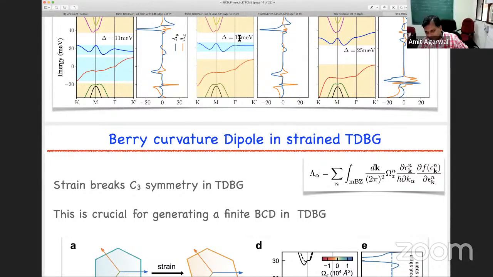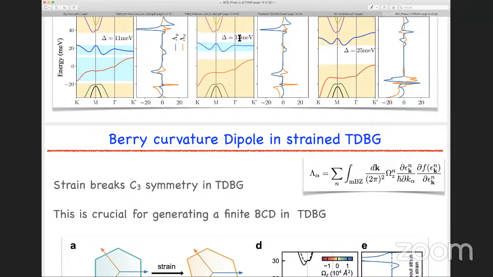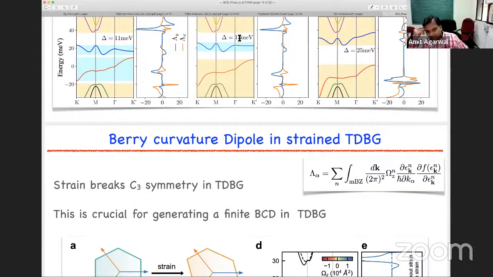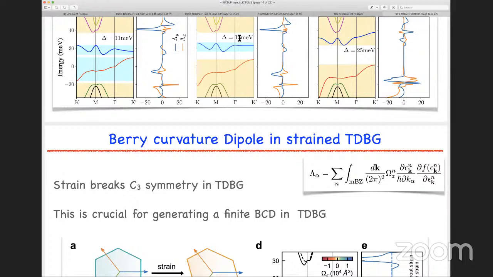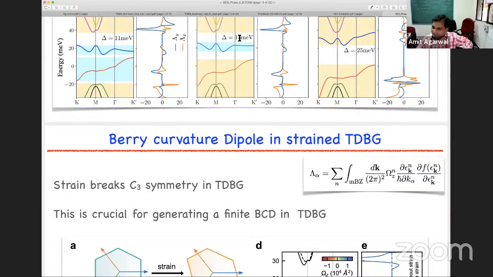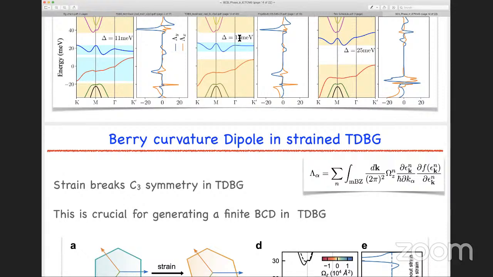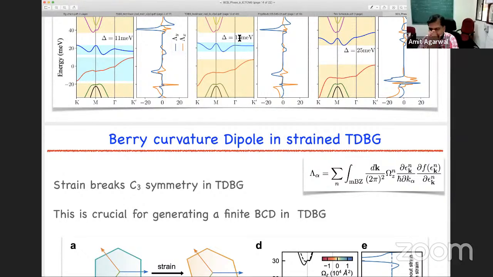Just because the Berry curvature itself is proportional to delta, and it changes sign basically. So that's the simplest example I can give you. Since that has changed sign, the Berry curvature dipole also changes sign, because everything else is analytically the same except for the sign, since this is delta by xi k to the power 3/2, if I remember correctly. And then the rest follows. That's the simplest example, but a mathematical proof, not yet, let's say.